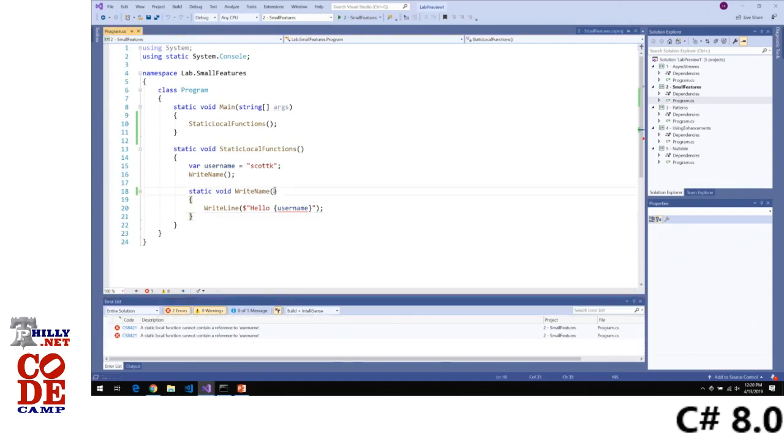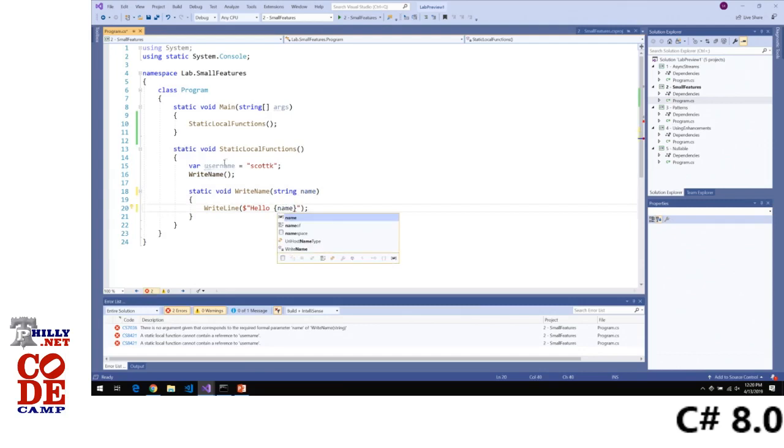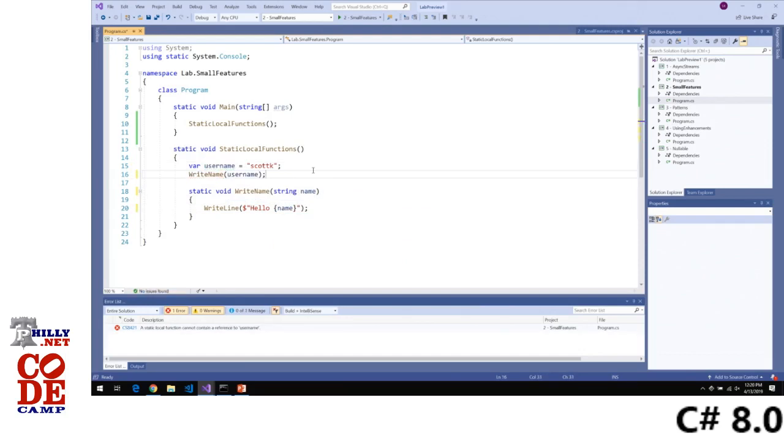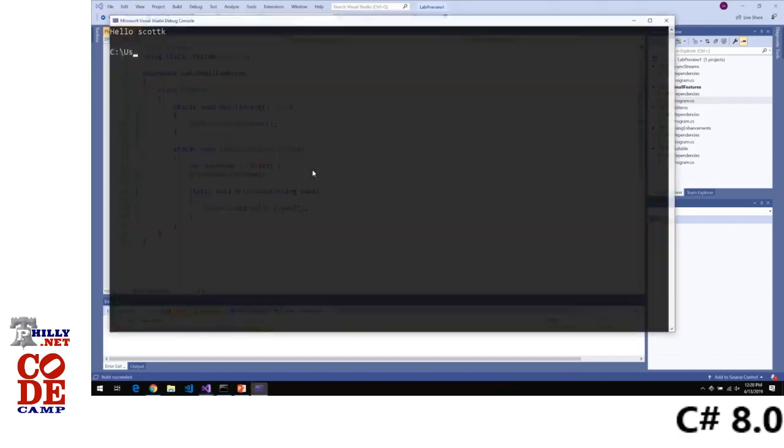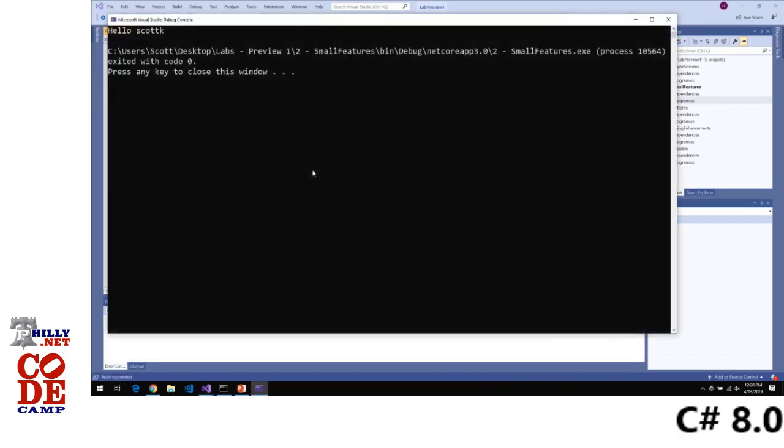You can still give it arguments, call it name for clarity's sake, and you can still pass username through, but the automatic magic that's happening under the scenes to make that happen is turned off. So that gives you better protection in certain cases to make sure you or no other developer accidentally references a variable outside of the scope, which would accidentally create a closure. And if you're doing multi-threaded applications and sharing memory, that could lead you into a bad state.